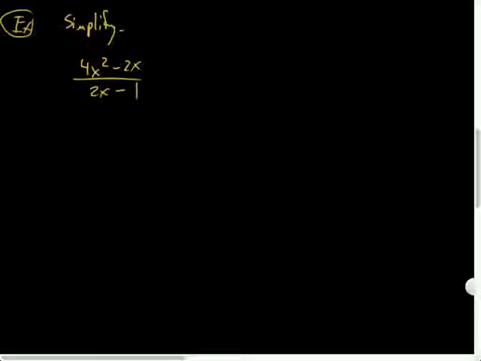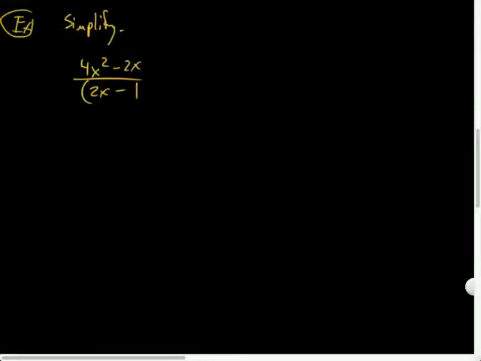Now, I've got some eager students, and I'm actually glad that they would try this. In my heart of hearts, I'm glad that you were thinking about simplifying in that way, where they would see, aha, 2x and 2x, those things cancel out. But the problem is, I can't cancel that. That 2x was linked in with this minus 1, and this minus 2x was linked in with a 4x squared. So you actually can't do that.